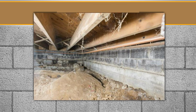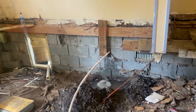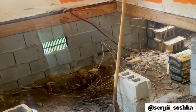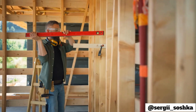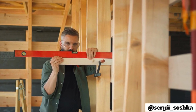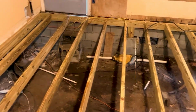The house wall's framing sits on the cinder blocks with 2 by 8 boards running around the perimeter. The previous subfloor was on top of it with all joists connected. All of these boards around the perimeter were in great shape, so we just plan to double them with brand new 2 by 8s that will serve as our main external part of framing. It's critically important to install these boards correctly leveled, as they pretty much form the outer shape of your framing inside of which you will be running your joists.